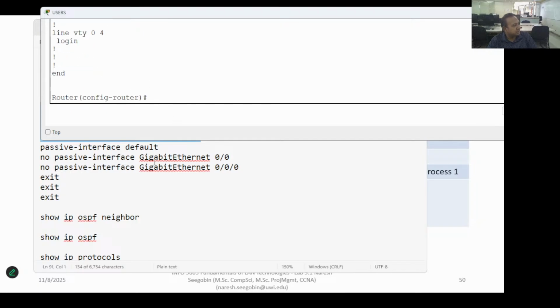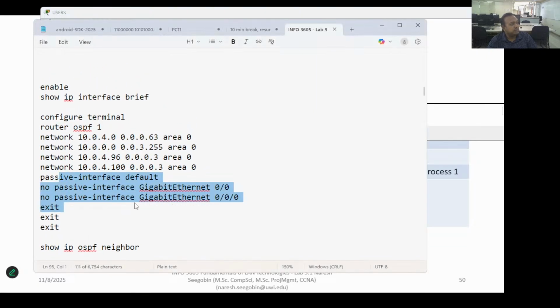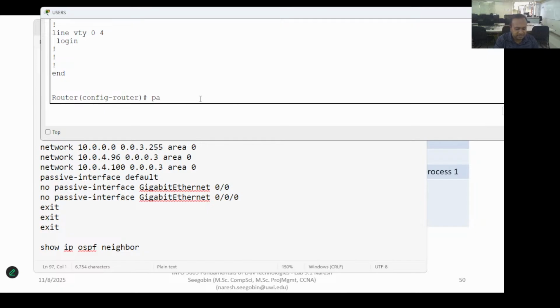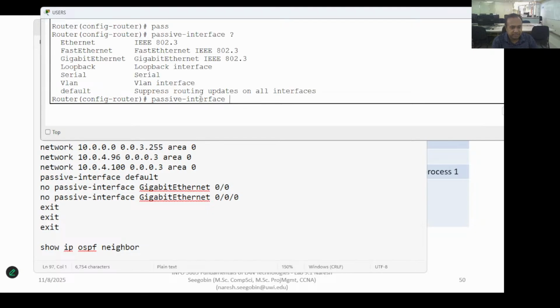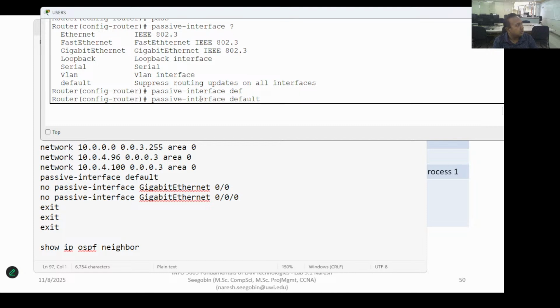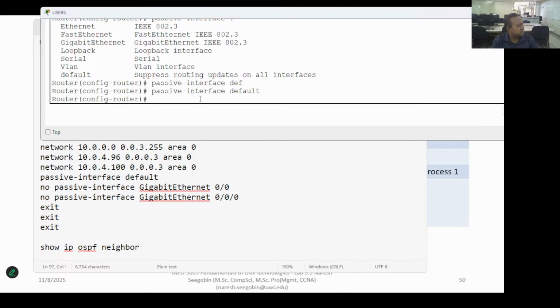Right, so now we go into passive. I can literally do the lab from the command file here. I can do passive interface. You can do different things, like a specified interface passive, or passive interface default. We're going to shut down and lock down every single interface now, and then we're going to no passive.